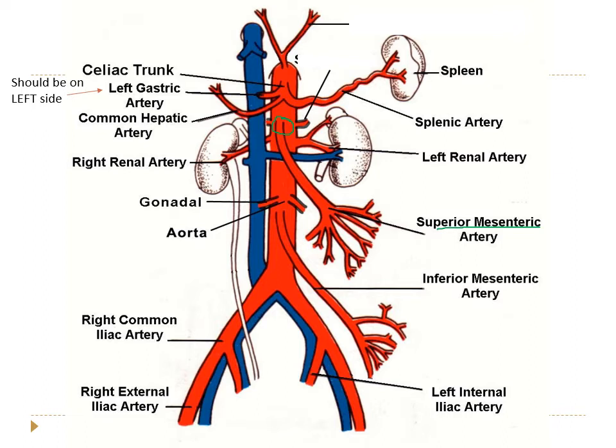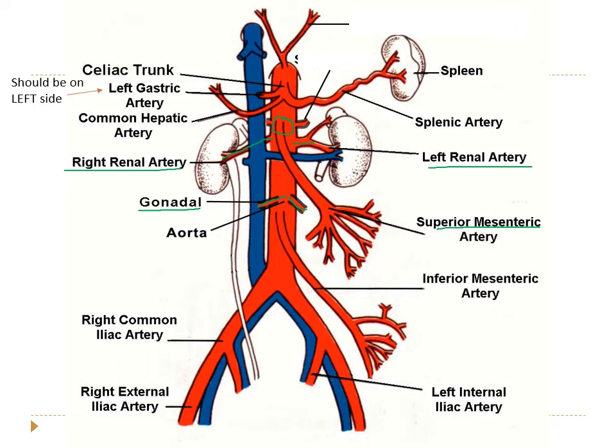Next, coming off the aorta, we have renal arteries. Renal means of the kidney. So we have the left and right renal arteries. As we continue farther down the abdominal aorta, we have two arteries going one off to each side. Those are the gonadal arteries. Gonadal is the non-specific term that can be referring to either the testicles or the ovaries. So if you don't know what type of gonad somebody has, you just say the gonadal arteries. And those are paired. There's one on each side, just like the renal arteries.